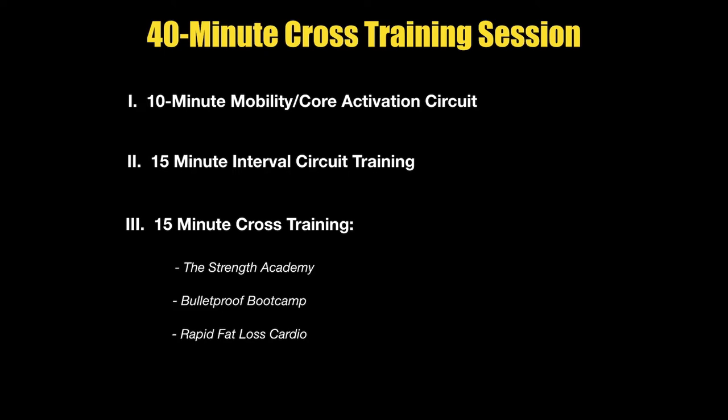Part of Sharon's plan was to do 20 minutes of circuit work and then 15 to 20 minutes of low intensity aerobic-based work. Low intensity aerobic work means you do something at a low enough intensity that you can sustain it — keep your heart rate between 120 and 150 or 155. It's lower intensity, aerobic based, but it's great for getting rid of stubborn belly fat. She had success with that in May and continued to do it all throughout June. We'd do circuit work, then she'd get on the aerobic step or whatever and just put time on the clock. That's cross training, and she saw great results.